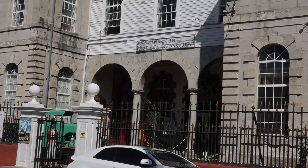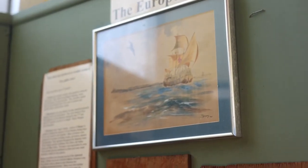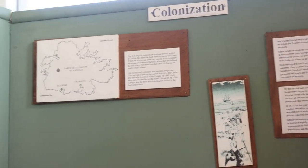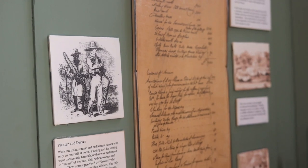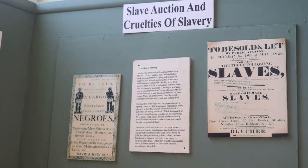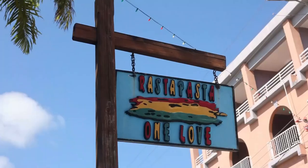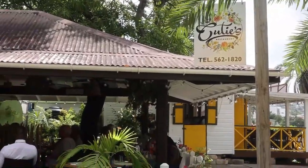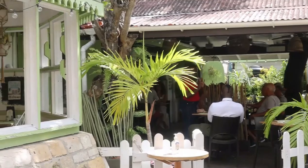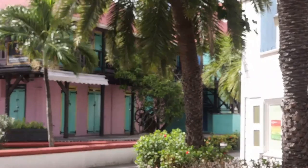There is another area at St John's called Heritage Quays — that's where the cruise ships come in. I don't particularly like that area because to me it looks like an outlet village with all your designer shops, really aimed at people getting off the cruise ship. It looks very pink and — I'd say — fake Caribbean. If you're on a cruise ship, come out of the quays, it's perfectly safe, and go and have a look round the town. I went to a restaurant there called Cuties on Redcliff Quay — it was super spicy and really good. They've also got some nice little shops there. So St John's is definitely one to do while you're here.